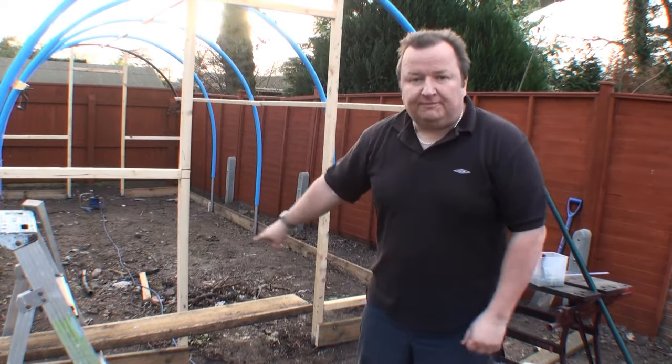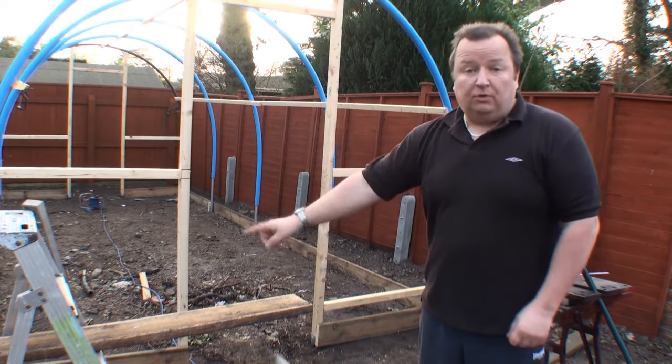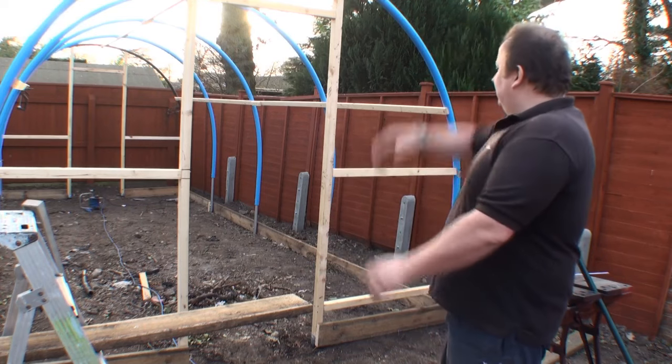I did put two strengthening brackets on this one, this side. That's because I forgot that I was going to put the skirting board on, so I didn't really need to do it, so I didn't do it down the other end. But all in all, everything's as it should be now.